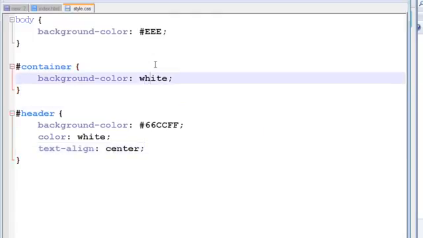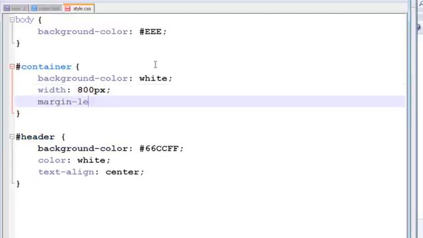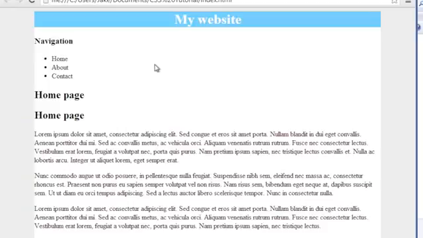And I wanted the whole page to be centered in the middle. And I wanted it to be 800 pixels wide. So this is why we wrapped everything in a container div, so we can set the width to be 800 pixels. Now to center it, you need to set the margin-left to auto and the margin-right to auto. This will center divs horizontally. This doesn't work vertically, but it's very useful for doing it horizontally.